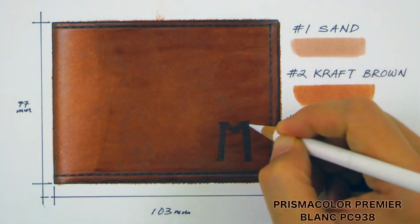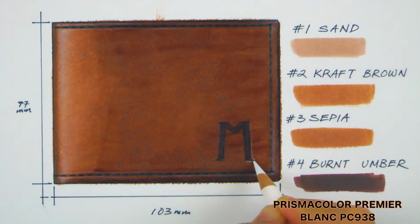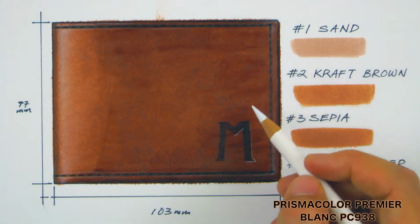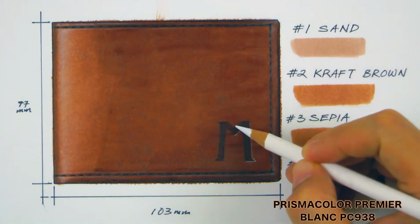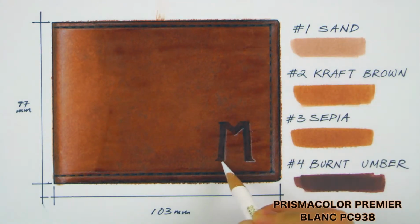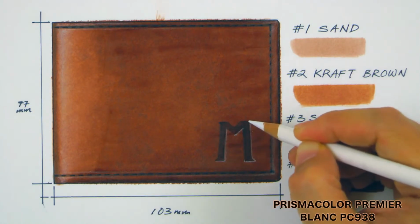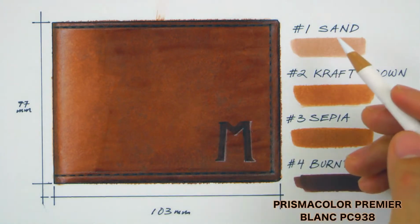What I'm doing right now is also putting the highlights to the edges of the embossed M. If the light is coming from the upper top left, the edges in the lower right of the M will get the highlight. Just those edges. Don't overdo it. Don't outline the entire M in white pencil, because then the viewer will totally get confused as to where the light's coming from. The viewer will think, oh, the light's everywhere. But in fact, if you just do the lower right hand edges, then the lighting will be consistent and it will unify the drawing as a whole. So just keep all the highlights to the lower right hand edges.